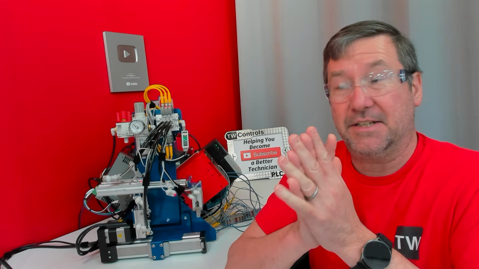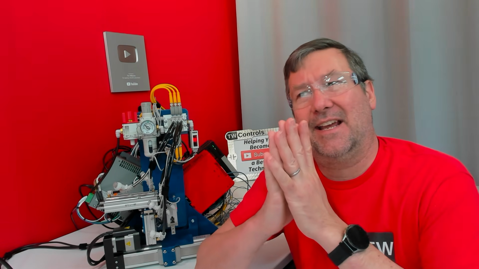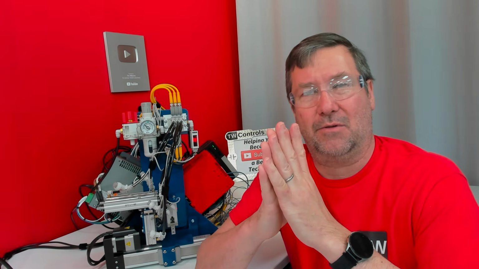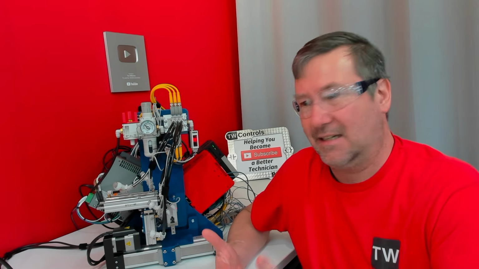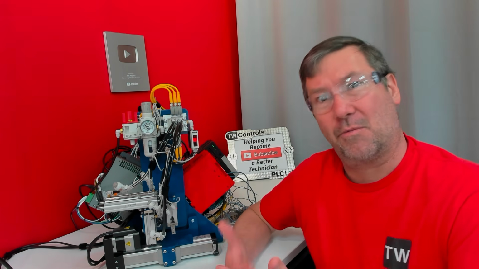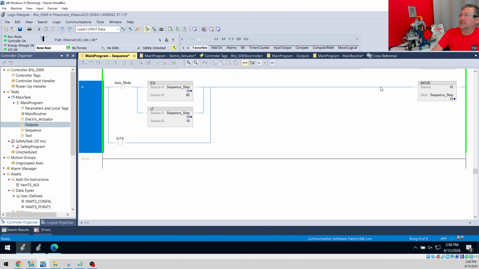So now what we can do is see how much this is consuming over a certain amount of time. I was just thinking about it, and time is not going to work for this because as we have more leaks, we may actually speed our process up. Depending on where the leak's at, we may slow our process down. So we don't want to do it off time. We want to do it off of cycle counts. We're going to take right here on sequence on that last one where step equals 80.